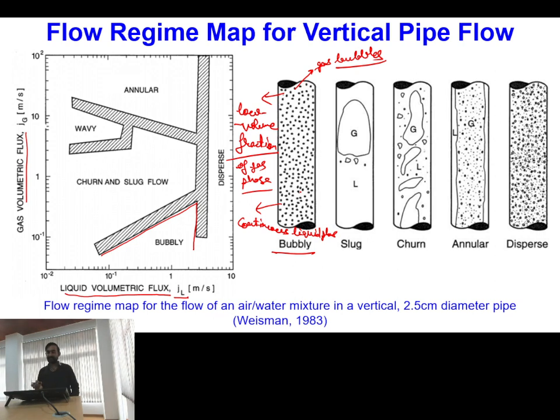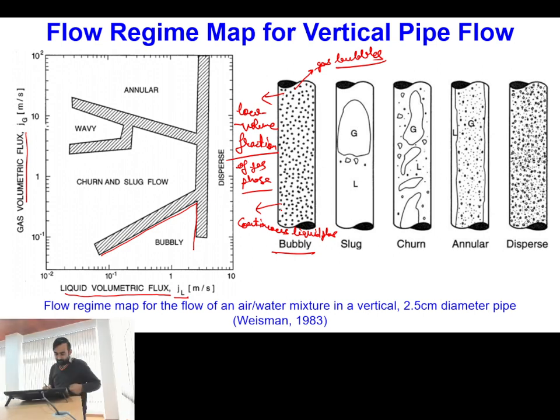Okay. So in this particular design, we will be having low volume fraction of the gaseous phase, and at the same point of time, we will be having breaking and weakening of the bubbles. So larger bubbles will be breaking into smaller satellite bubbles, and smaller bubbles may join with each other to form bigger bubbles. Okay.